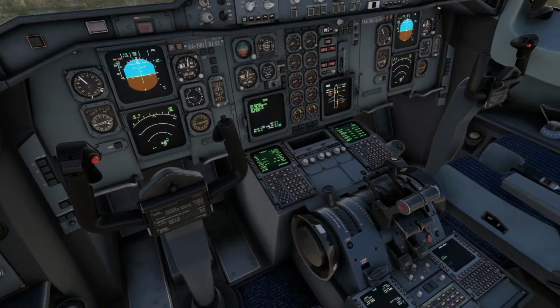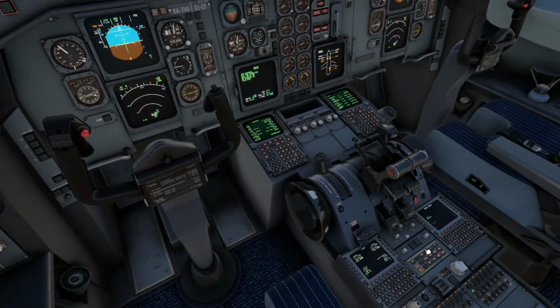Fuel levers off. ATC transponder. We're going to do 2000, and then we're also going to do. I will leave it at standby for now. Rudder trim set to 0. Weather radar, I will test it after engine start. Reason is, I don't think I can. Actually, maybe I can. Let's see. Okay, so I can. Alright, so that's good.